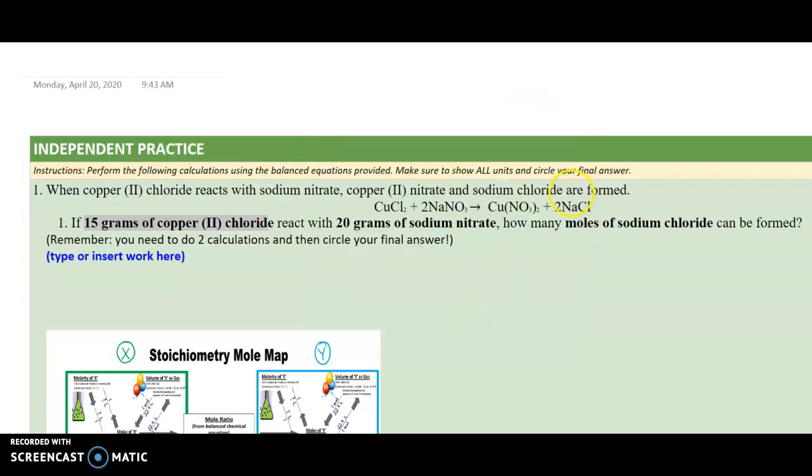So this is what I'm looking for. And I'm going to start with copper chloride, which is this one. And just for my brain, I'm going to get rid of everything else. Cool. And then I'm even going to get rid of this one, just so I don't have to think about it right now. I need it for my next problem, but I don't want to think about it right now. Alright, cool. So, like everything, start with givens. I'm going to put a 1 under it. Then I'm going to fill in the rest of my numbers, and then I'm going to solve it.